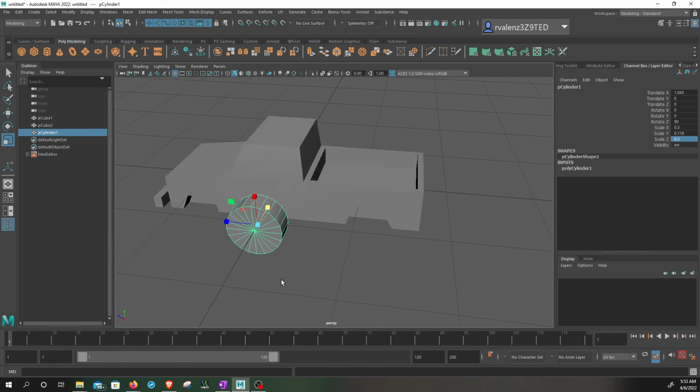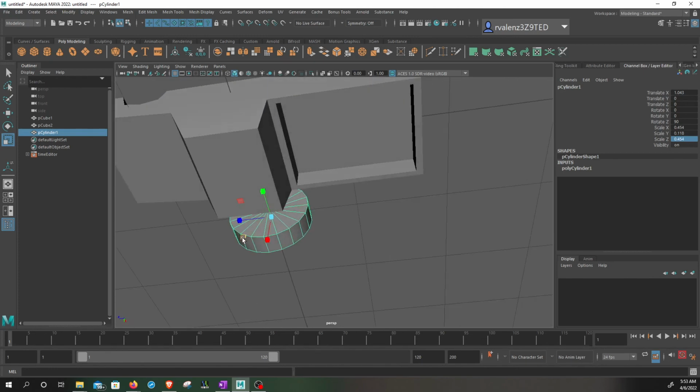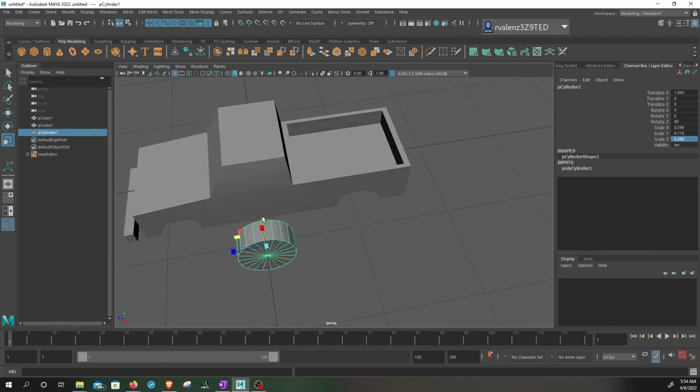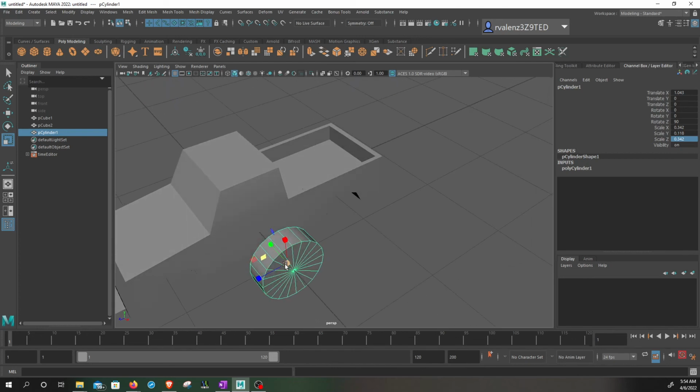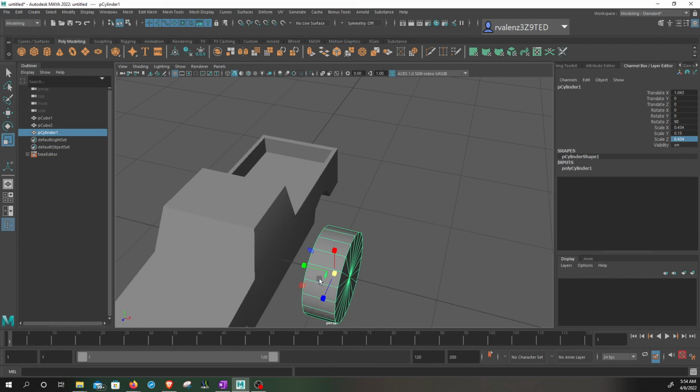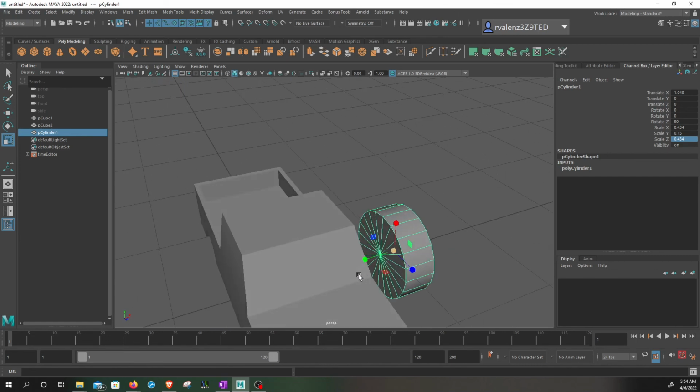Another thing you can do to maintain the roundness of the cylinder is just use this plane in the middle. This plane will move two axes at the same time. So you see, I'm scaling on the X and Z axis at the same time by using the plane that's between the two axes, the X and Z. So that way you don't have to worry about your cylinder distorting. You could also use the center cube. The problem is that it will also scale on the Y axis. So it's easier to use just the plane between the two axes to scale on two axes, and then just adjust the height with the Y axis.